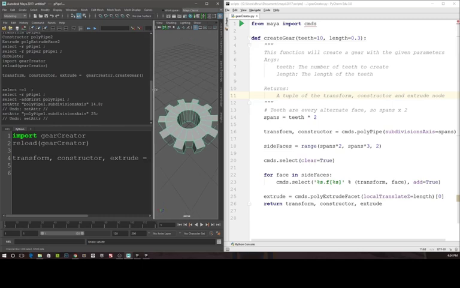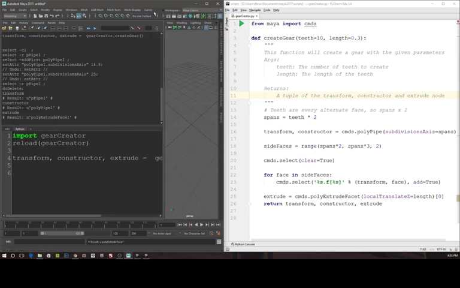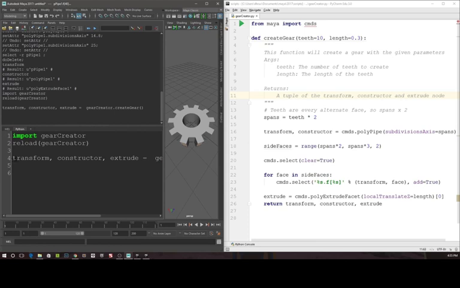Back in PyCharm, we'll create a new function to do this. So let's create a gear again. And now that we've stored these values, let's put a hashtag to comment it so that we can't rerun this command accidentally. On the next line, let's call a function that we're about to make. We'll say gear creator dot change, and then we'll give it the constructor and the extrude. And what we're also going to give it is the number of teeth. So now we're going to say we want to make 40 of them.